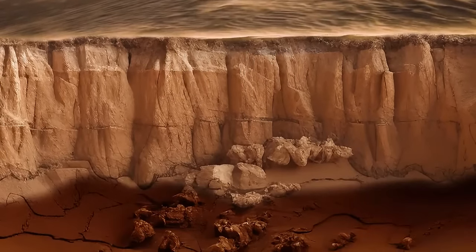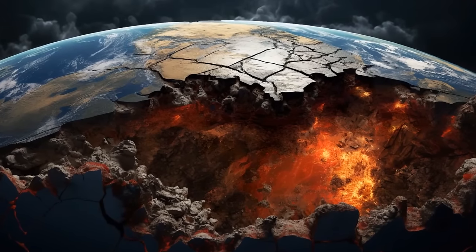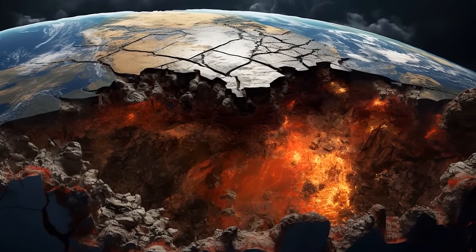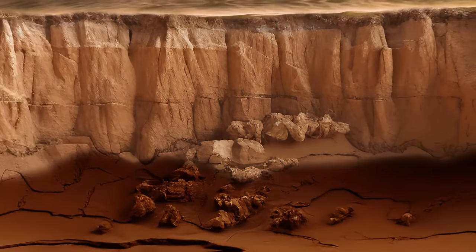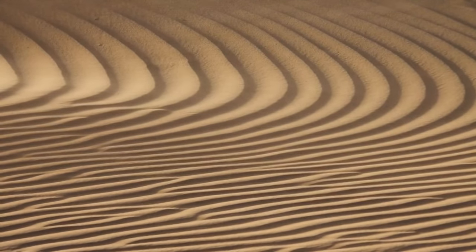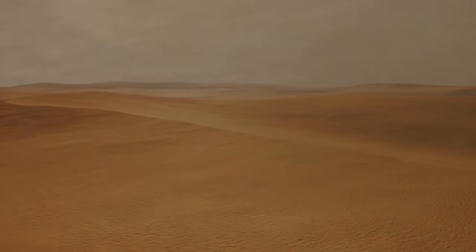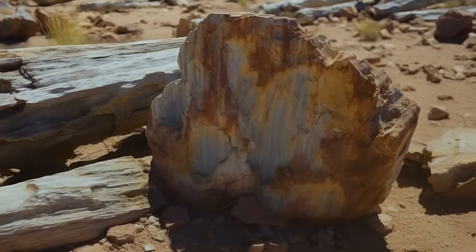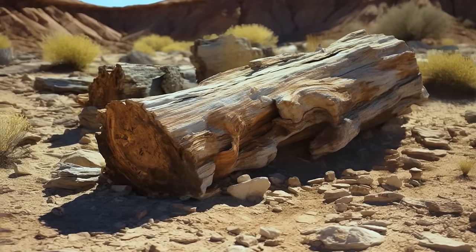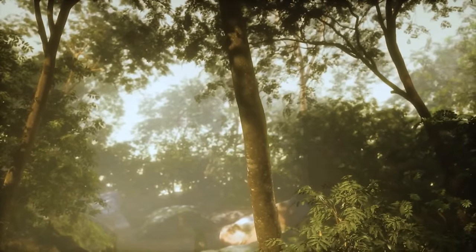Under all that sand is bedrock and cracked clay. Unlike most places on the planet where some type of soil covers the bedrock, the Sahara's arid climate and lack of vegetation means sand covers the ground below. Over thousands of years, interesting finds have ended up in the desert sand — for example, there are petrified tree trunks, essentially preserved prehistoric trees that date back to when the region was lush and green.